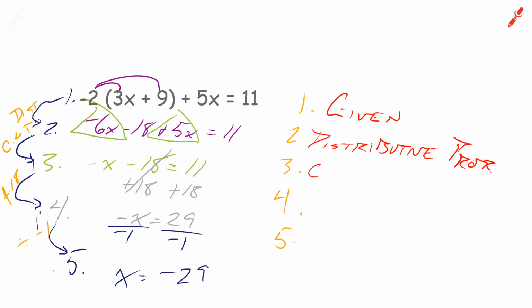Then we get into combining like terms, and I'm going to abbreviate that CLT here. Addition property of equality, and I'm going to abbreviate that add POE. And then division property of equality. Pretty basic so far, guys. This isn't any more complicated than justifying a 2-step equation. The difference between a multi-step and a 2-step equation is just that we're adding in the simplifications. We're adding in the distributive property and the combining like terms.